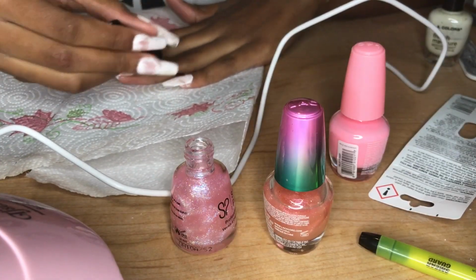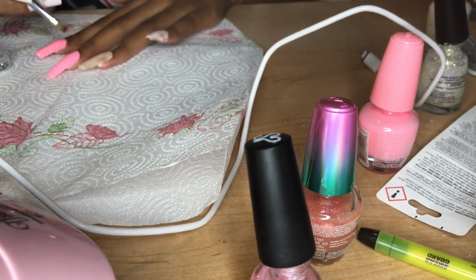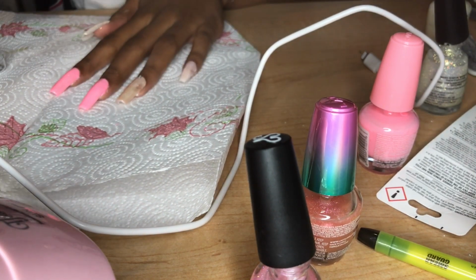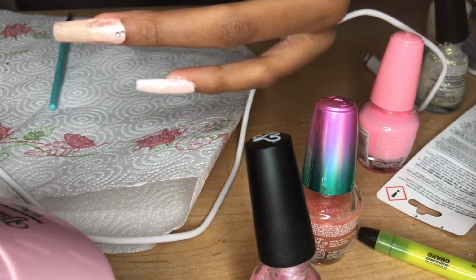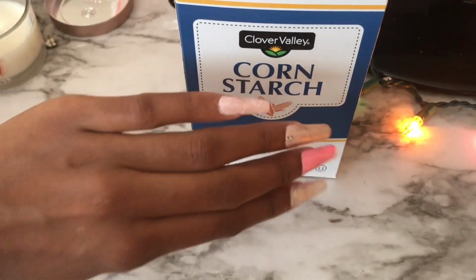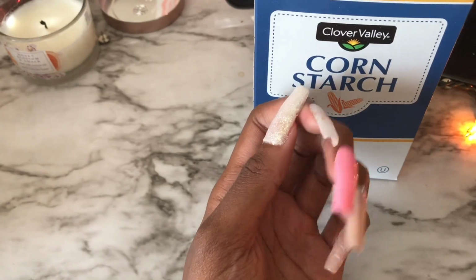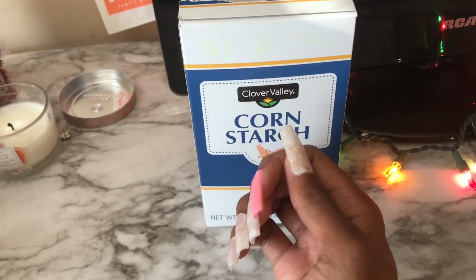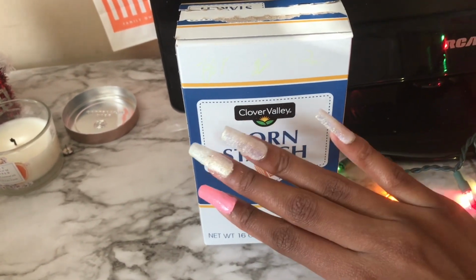I am not good at paints and nails. I try to be, but all in all, I'm just not. So this was very atrocious of me to even be trying, but I tried and I put some jewels on it. Even after the fact, I went through and redid some nails, and I wasn't feeling it, but I was feeling it enough to just leave it as is. This is what the nails look like after I was all done. As you can see, you could tell which side was my good hand and which side was not. But yeah, so these are what the finished results look like.